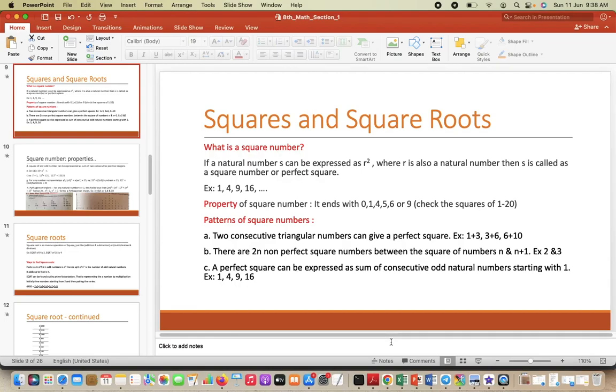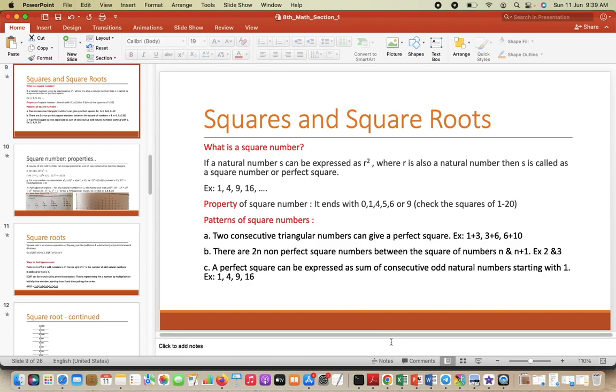All right, guys. So far we have completed two chapters in part one. First one was numbers, then we completed squares and square roots, and this is the third chapter in the series, and we will finish here cubes and cube roots. But before that, let me just go back and clarify two things that we covered in squares and square roots.